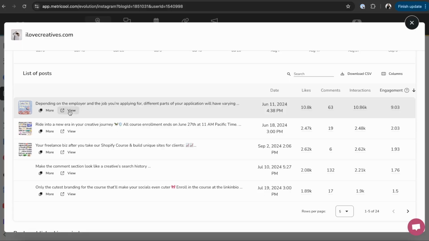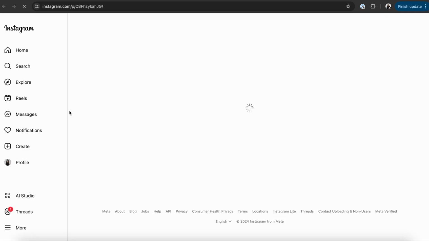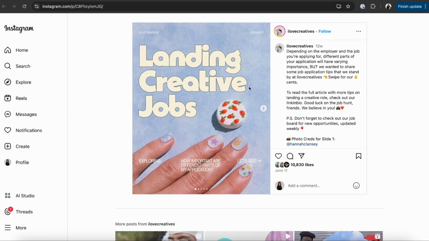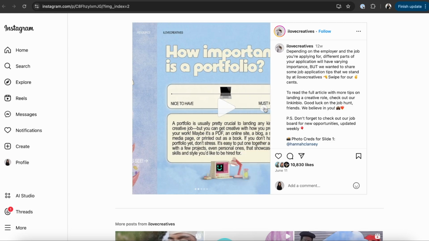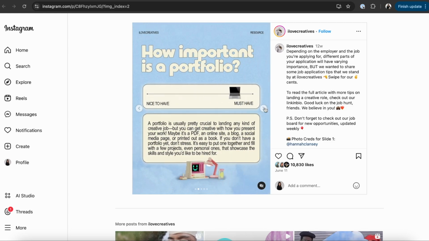This is really helpful because if you have competitors, if there are other brands that you know are doing well, that are converting their audience into customers, and you are struggling with that, well, you can spy on them. You can take a look at what they're doing and see if there's any way that you can make that your own or replicate those strategies, employ some of those strategies to do the same thing for your own audience.